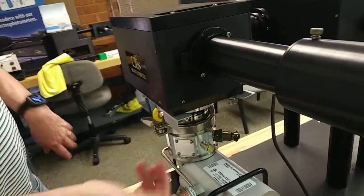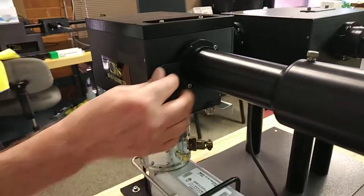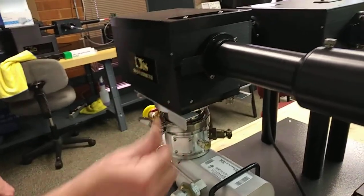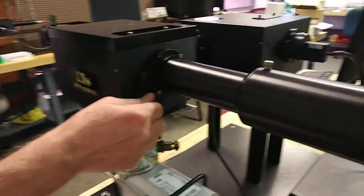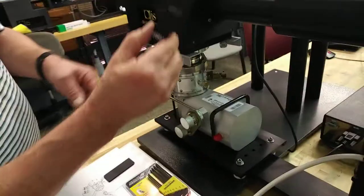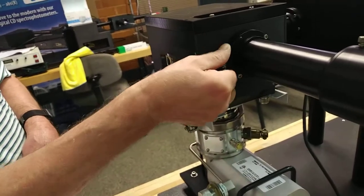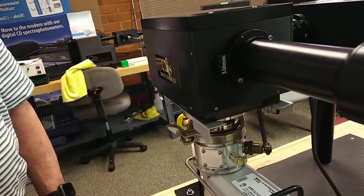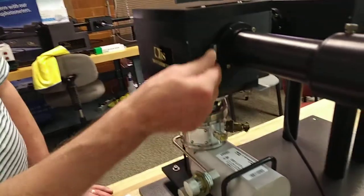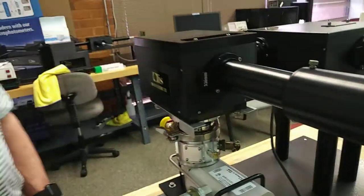It also prevents raising the temperature of the sample. So you just need to pull it out a centimeter or so and the light will pass — you don't need to remove it all the way. Light passes when it's out a little bit; push it in and you're blocking. We also have a 3.16-millimeter slit that will let light pass and block some of it, probably around half. And then you can pull it out again to use it as a shutter to prevent any light from reaching the sample.